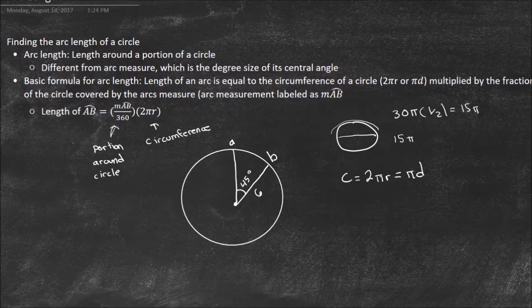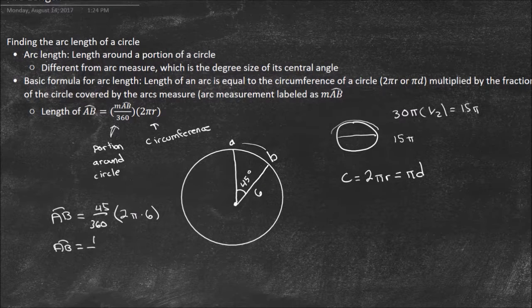So we're looking for the length of AB, trying to find that distance between those two. And so I have AB, that arc length must be the arc measure, which is 45 degrees, divided by 360 times 2 pi r, 2 pi times 6 because we're given the radius this time. That's nice. So AB equals, I'm going to simplify this fraction, 45 divided by 360 is going to give me 1 divided by 8 times 12 pi, which is going to become 12 pi over 8. Then I can simplify that fraction a little bit and I'll end up with 3 pi over 2.